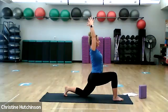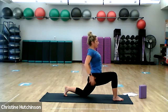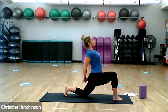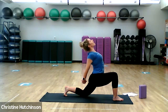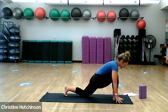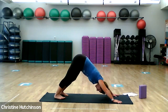Good. Feel free, stay here. Your option, cactus arms, or interlace your fingers behind your back. Either way, belly pulls in, lift the heart, not the chin, and feel that expansion. One more breath. And exhale, hands to the mat, left knee lifts, right foot back, downward facing dog.